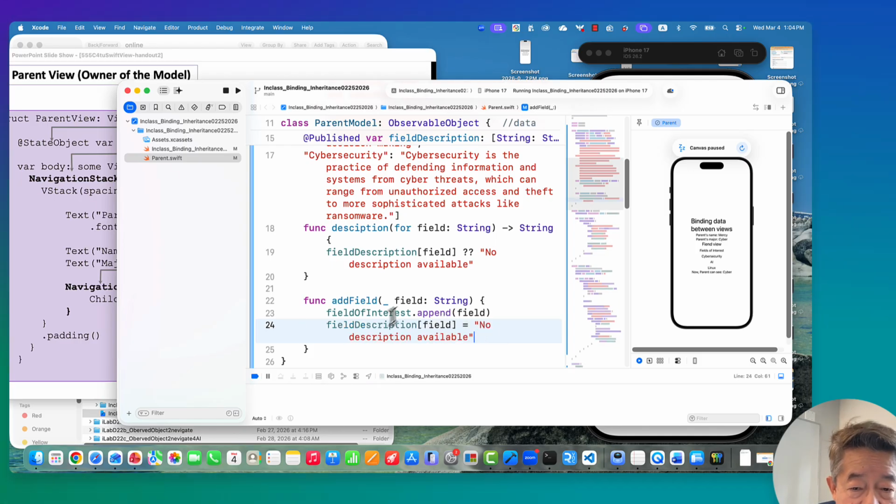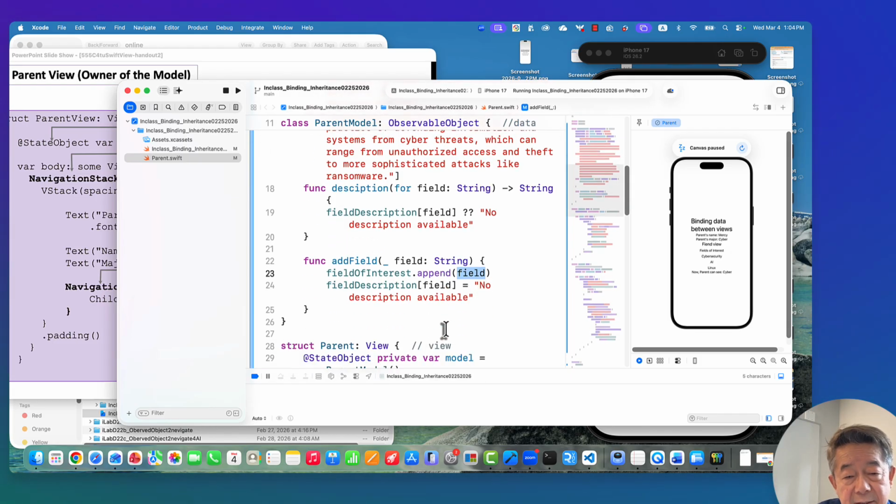Field name is created, right? But field description is not created, so that we can give some description. No description is provided. Or yeah, we can say here, nothing is provided yet.